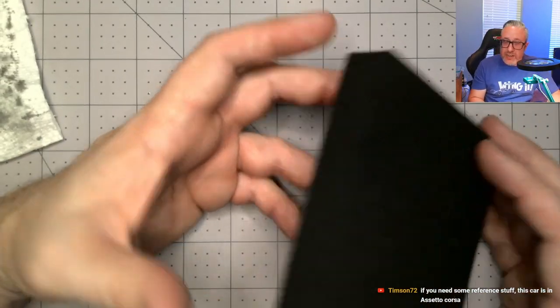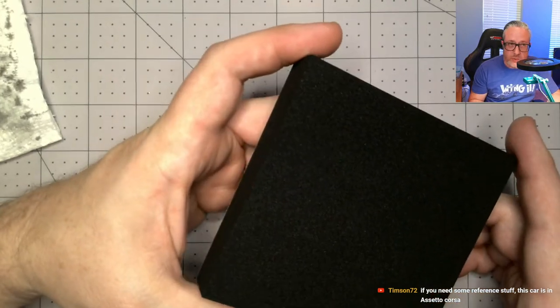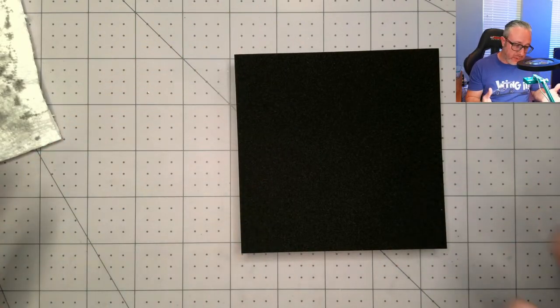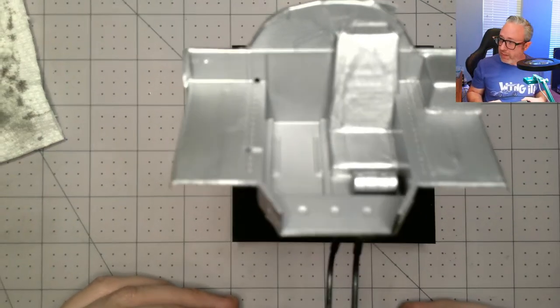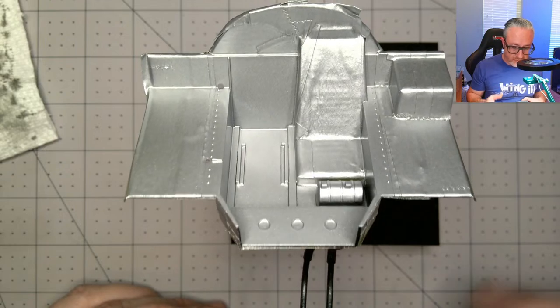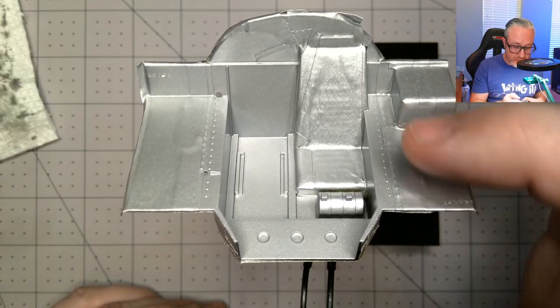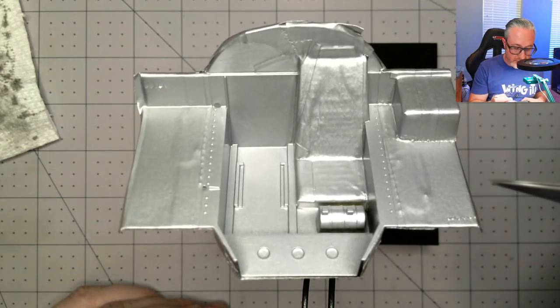Yes, in Assetto Corsa, I actually did look at some video games, and there was one site that had really great reference photos inside the engine bay, even though this doesn't have an engine, but inside the cockpit and everything else. It looks super neat. That's where my debate with myself for the interior comes from. These little ovals, I'm assuming that's where the fuel cell is, and they put like a little enclosure. Some cars have this. They say to have this blue in the instructions, this part and that part. I'll use my tweezers here so I'm not covering things. This part and this part. Again, it's covered by tape right now.